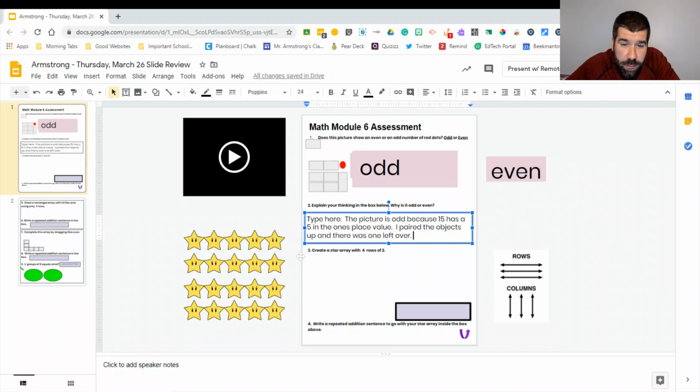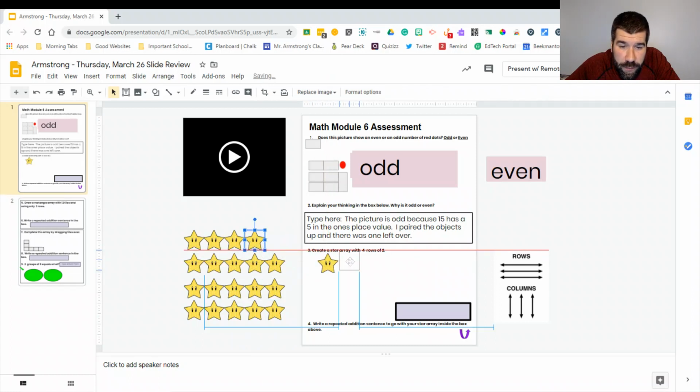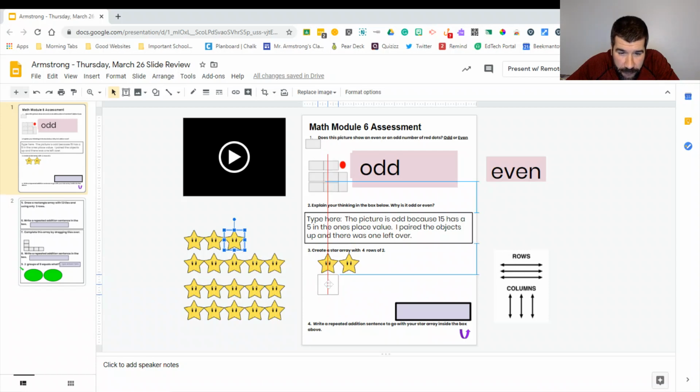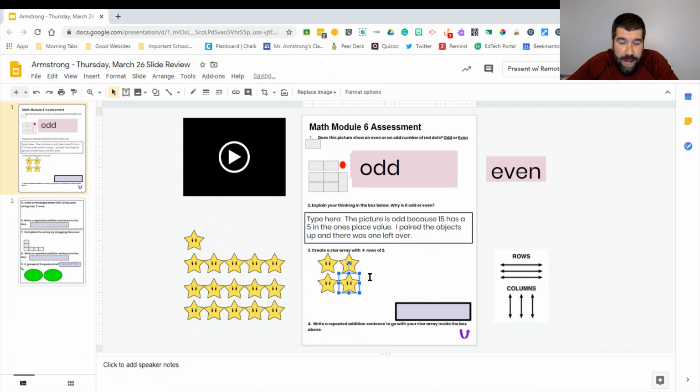All right, I'm going to show one row of two. That's one row of two. I need four rows of two, so I'm going to grab some more. And these little red lines help line them up nice and neat. So I can just use the red lines. And that is two rows of two. This is three rows of two. And it looks like I'm not going to have room, but I'm just going to put it up here. Sorry for this being messy, but it is what it is. This is four rows, one, two, three, four, of two.